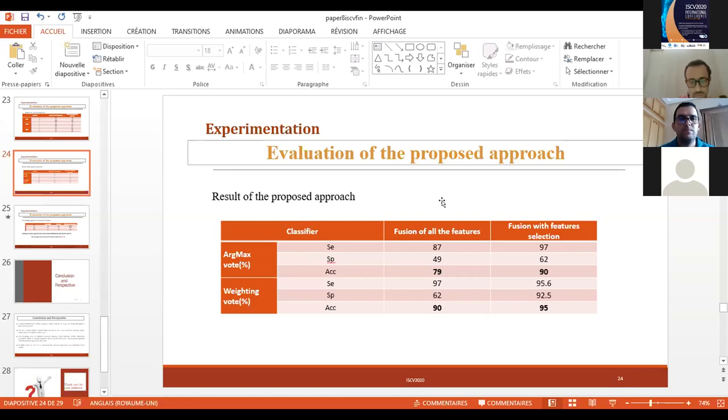Okay, so if your data set is highly unbalanced, you should try other metrics for evaluation, because accuracy is not an appropriate metric in these situations. Maybe you should try the F1 score or other metrics, or report the results in terms of sensitivity and specificity.